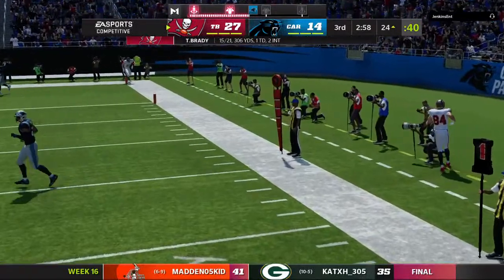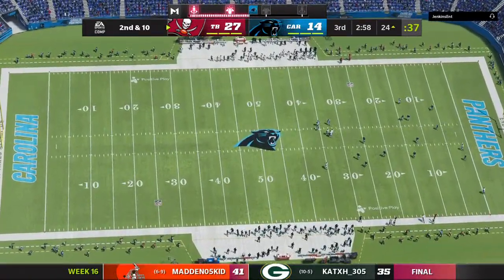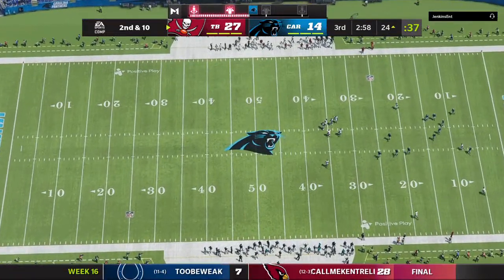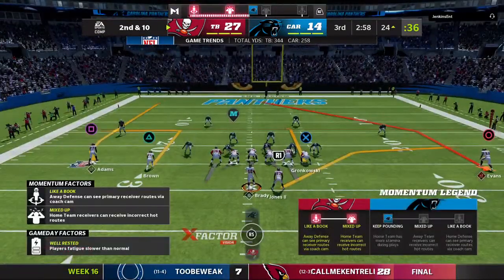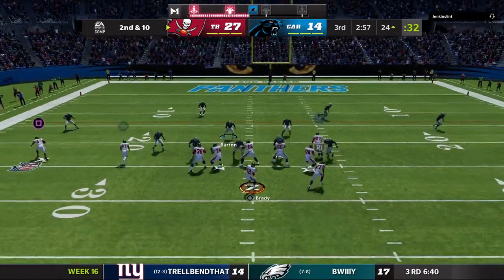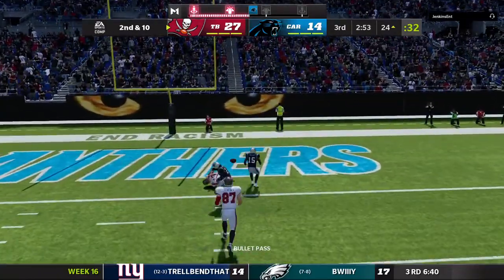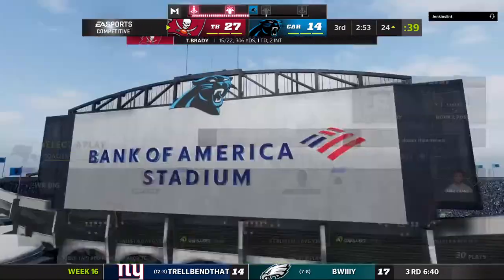That throw by Brady incomplete. Oh, that's got to frustrate him a little bit because they nearly got to him there, and it would have been the first sack of the game. Instead, they're able to influence the release, and they did force the incomplete pass. Throwing again on 2nd and 10. Brady. And it's knocked away and incomplete.